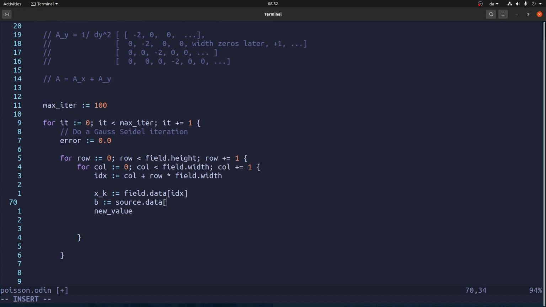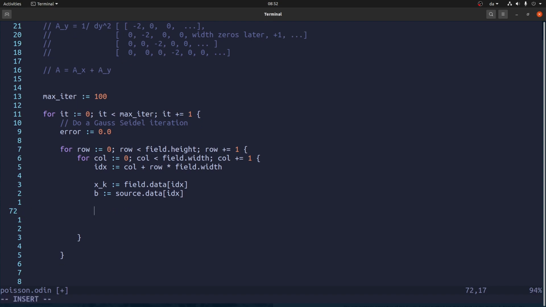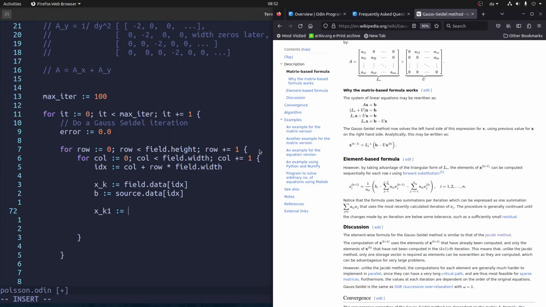So it's also that guy. And then xk plus 1 is equal to this equation.